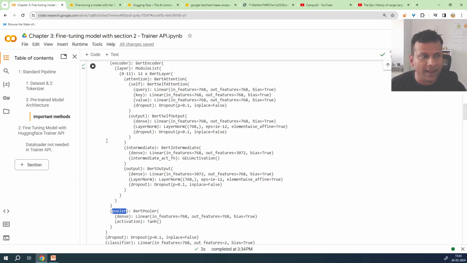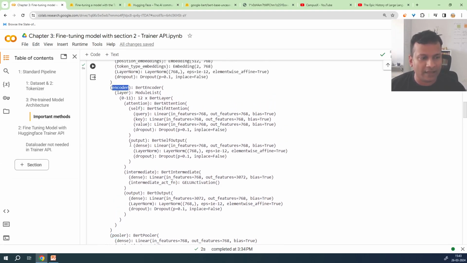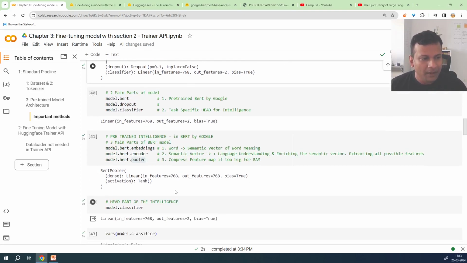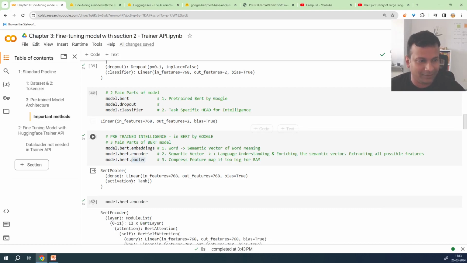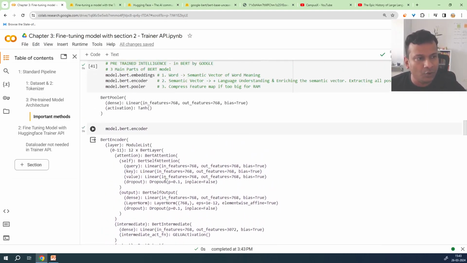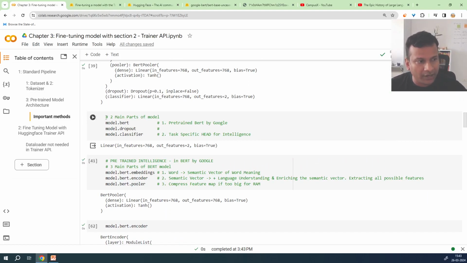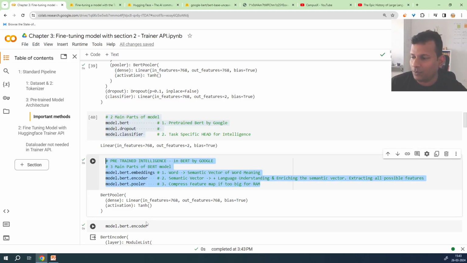And inside the encoder, it further has these different things. So you see, it's incremental. We have model.bert.encoder, and inside that encoder you have whatever stuff it has. So it is complex. This is how it keeps going. But you should check it like this. You understand these things at a fundamental level from here.